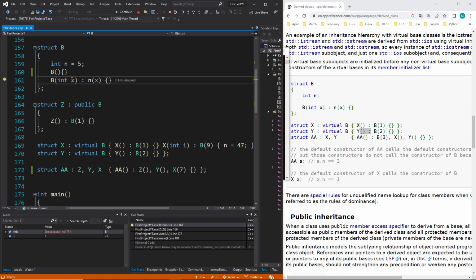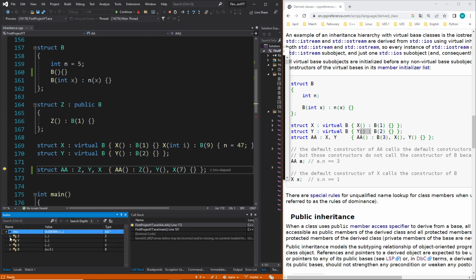That's done. Here I go top, I go down, and this is back. So we can watch here a little bit what happens. I expand this. So set is set to B1. That was expected. Like I said, n is set to 1, but x and y, they have separate b's. It shows here it is separate, but they have not separate b's. This b and this b is just one b, and that's why n is here 5 and n is 5.